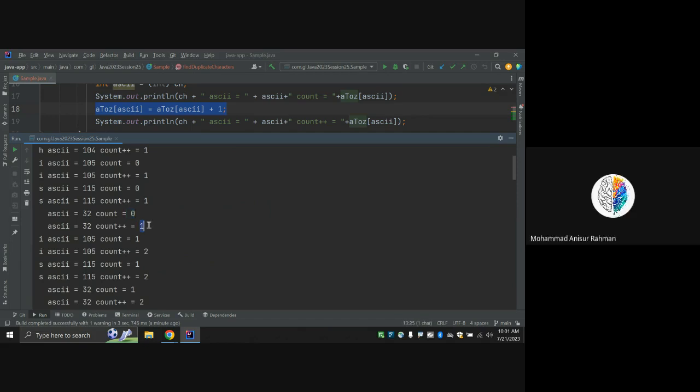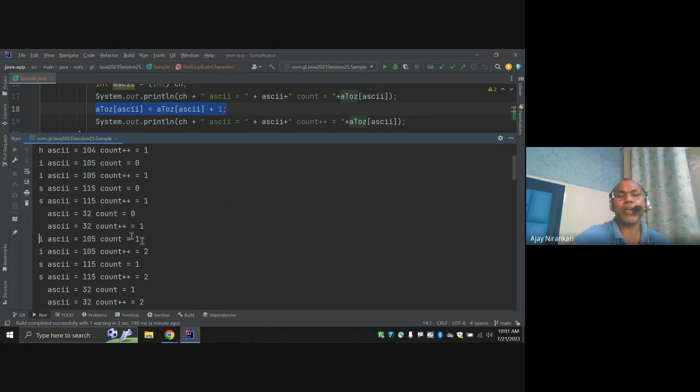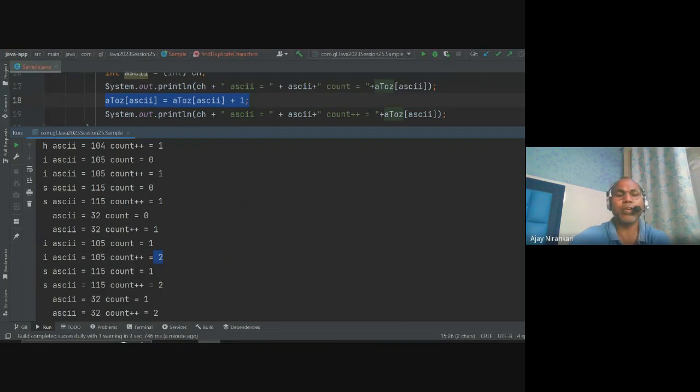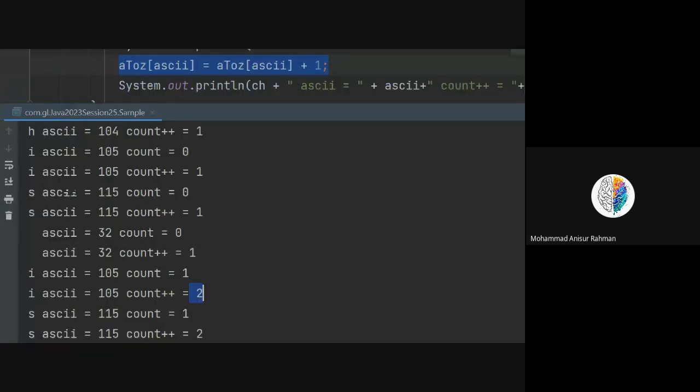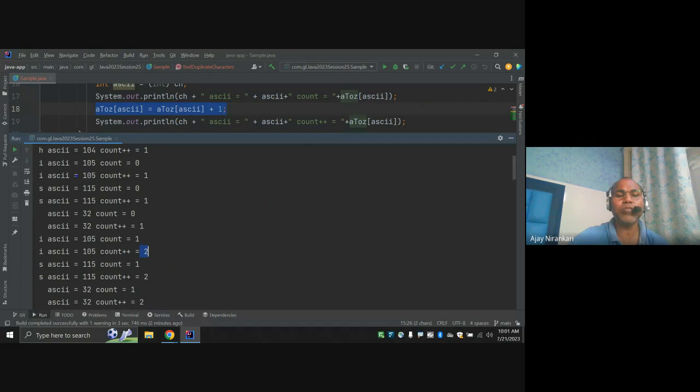Now notice I found I again. Here I again found position 105. 105 already has a count of 1, which we changed earlier. The next time, I change it to 2. So this is the second time. Why? Because this I means 105, the 105 index has a 1, and the next I means again 105, so we have to increment the value to 2.